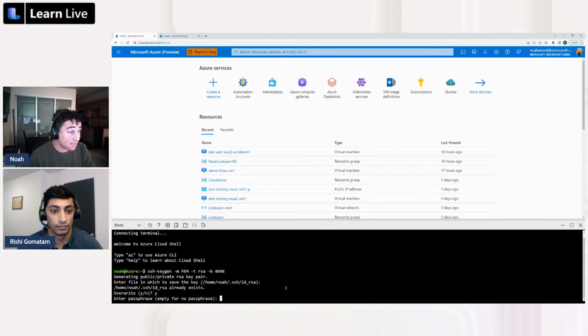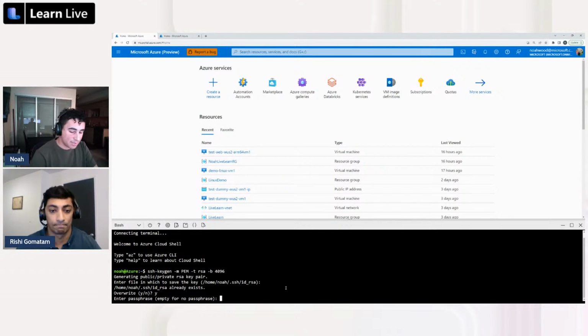Okay, so now we see that it's asking me for the passphrase. Rishi kind of touched on this a little bit earlier. SSH is a great secure way to allow you to get access into your virtual machine. And the added layer of security here is going to be this passphrase. Like Rishi mentioned before, it's going to protect you from the scenario where, let's say, you accidentally share your SSH key among a broad range of people. They're still not going to be able to use that key to get into the VM that you've deployed linked with that SSH key, because they don't have the passphrase.